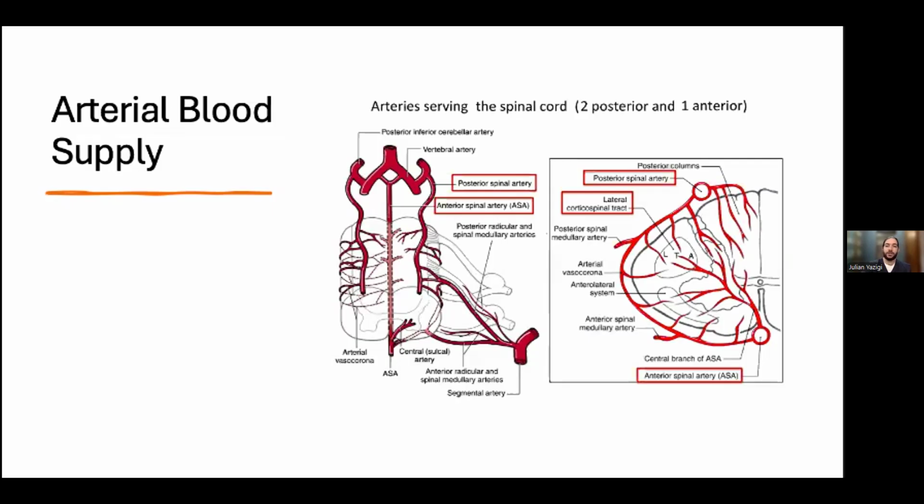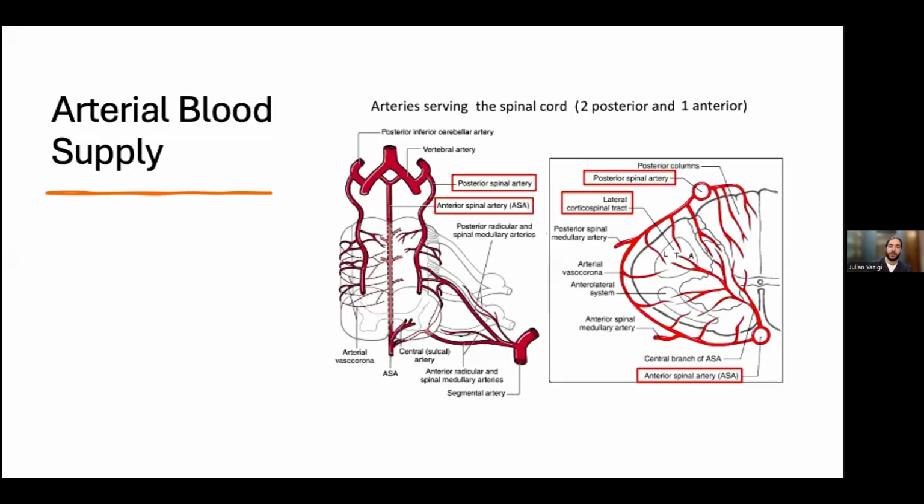These longitudinal arteries are not alone in the arterial blood supply to the spine and are joined by the segmental and radicular contributions. Because the longitudinal arteries can't sustain the entire length of the cord, they receive reinforcement from around 31 pairs of segmental arteries. These arise from different parent vessels depending on the region: vertebral and deep cervical arteries in the cervical region, posterior intercostal arteries in the thoracic region, and lumbar and sacral arteries in the lower segments.